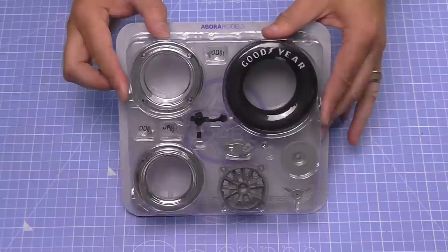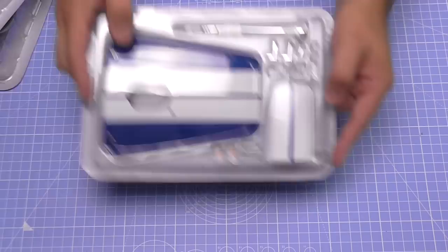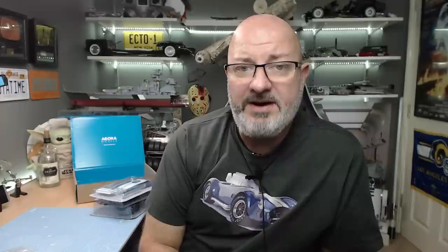Let's show you what we've got in Pack 1. We've got some tires, we've got the seats which are all padded and foam, we've got the bonnet — really impressive — and there's your free screwdriver. Then we've got parts for the engine and exhaust: the top of the engine block, which is metal, and part of the manifold and some exhaust as well. There are six stages that we're going to be building in Pack 1, so without further ado let's get cracking.